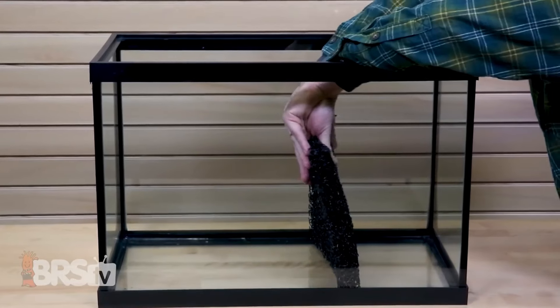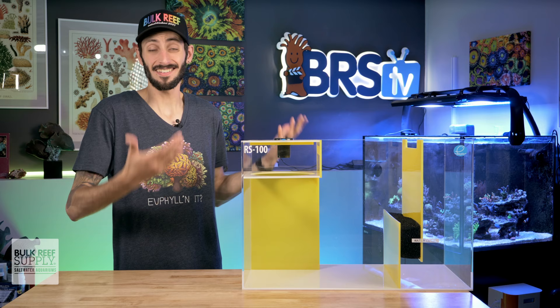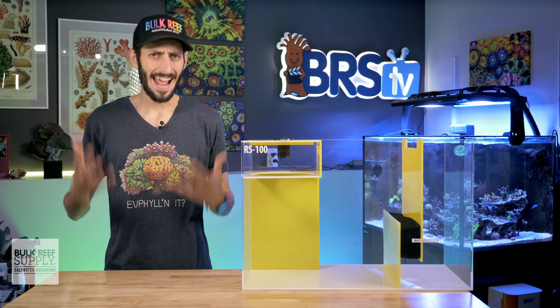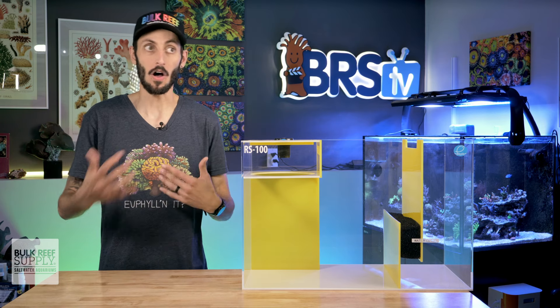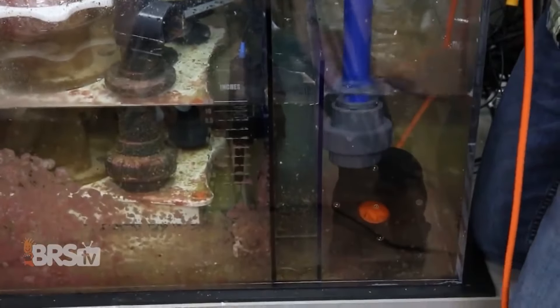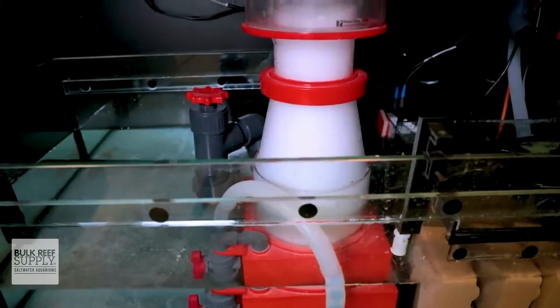Modern sumps range from simplistic to feature rich, from budget friendly to wallet busting. The truth is a sump is just a simple box of water that sits below the tank, and you can get them in all different shapes, sizes, configurations, and colors to match your specific needs. Not every reefer is going to want every last bell and whistle. Having more chambers and more baffles often just means more nooks and crannies in small places you have to clean. All those fine details also end up bumping up the price, so for reefers who appreciate simplicity, a clean-looking, straightforward Berlin-style sump is a great choice.